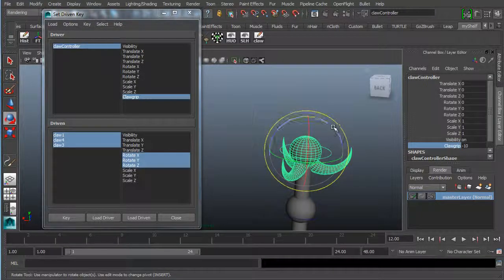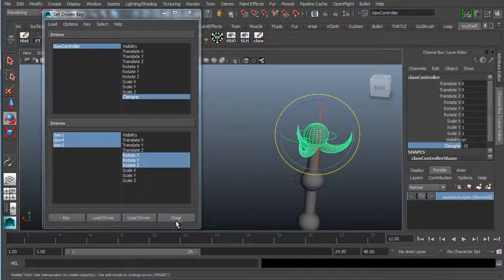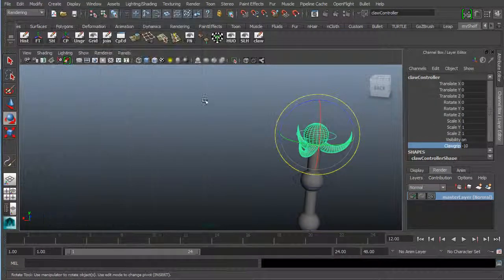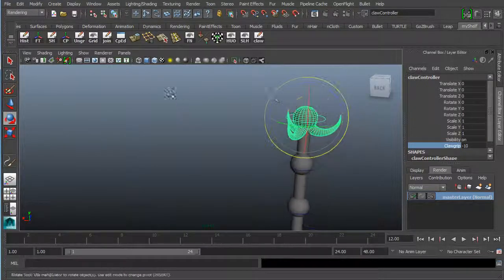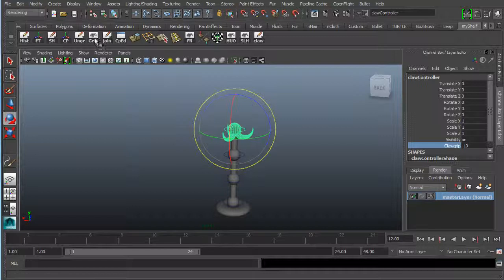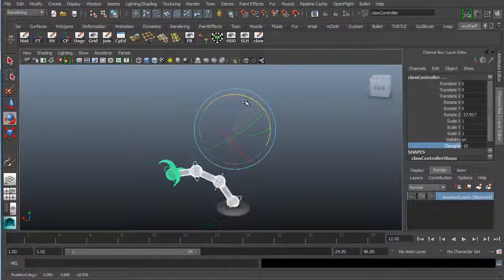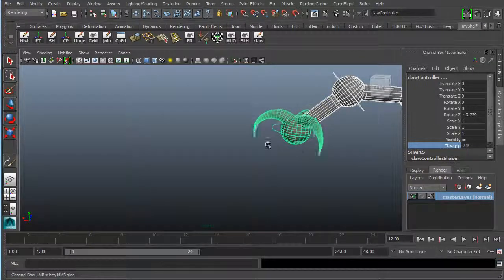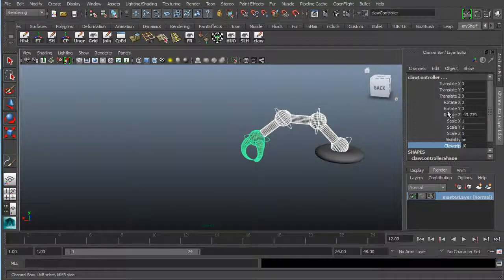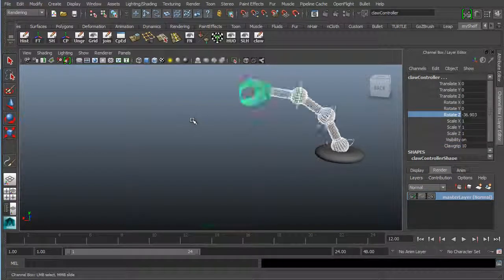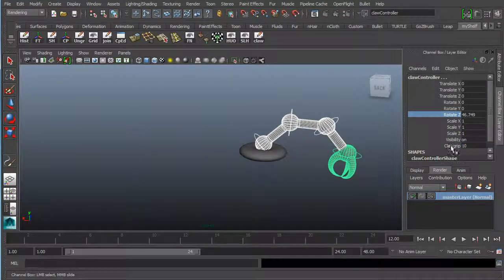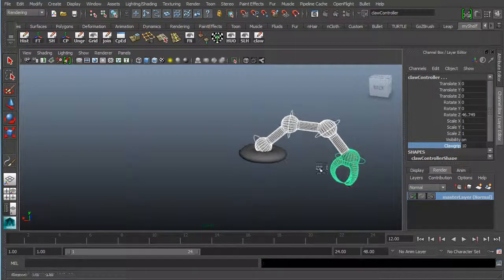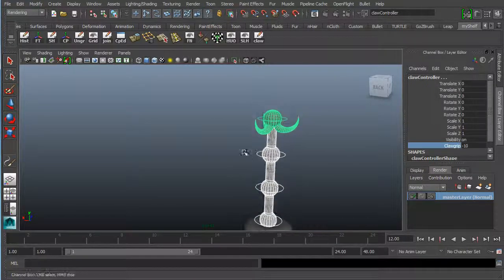So if I rotate this, and let me just close this because I'm done with this set driven keys, I'll close them. I'll go up here and I'll say, okay, I want to do a test animation. I can select my claw and rotate it like this, and I could test my attributes as well by selecting the claw grip and having it clench onto something. So bam, it could pick something up, and then I can go to my rotation of those, have it come to the other side, maybe put it down, or maybe it's trying to grab something that's moving around. Okay, so this can add quite a bit to your animations.